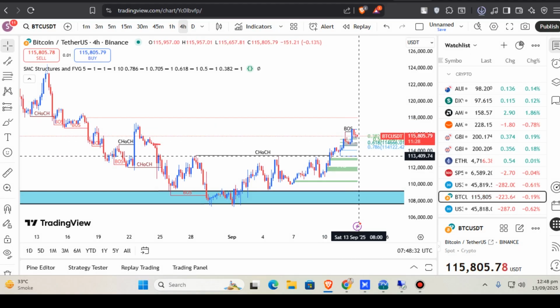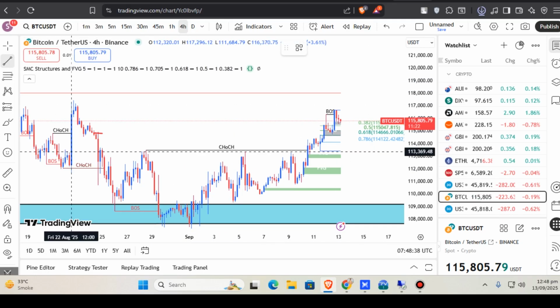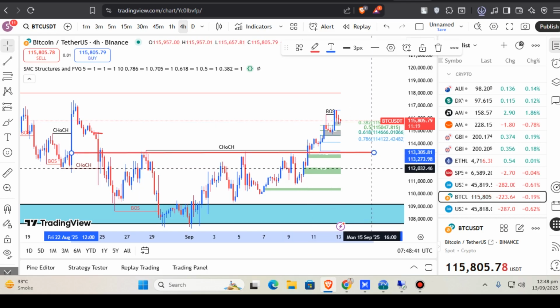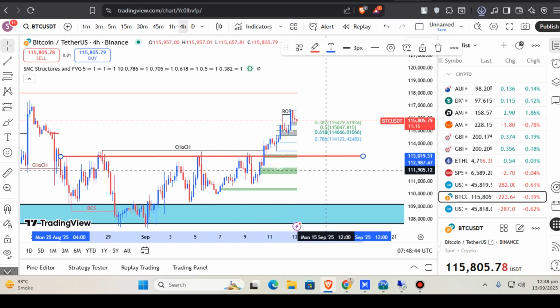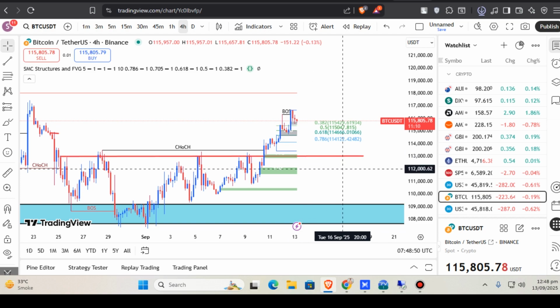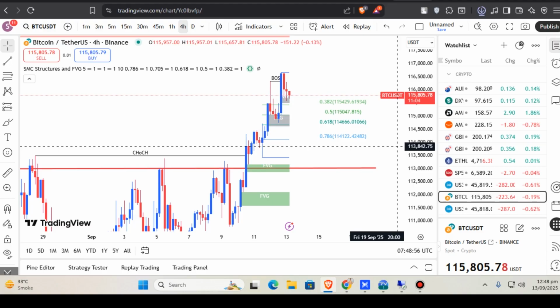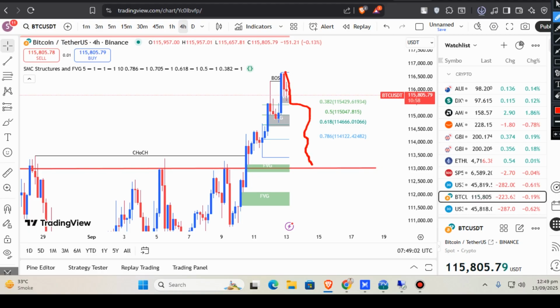Currently, if you want to take entry for the long side, this area is very important, and a fair value gap is also available in the 4 hour. So 112 or 113 is the best area for taking buy side entries. But how will you take entry in this area when the market comes like this? Then you have to find candlestick patterns like bullish engulfing and morning star in the 4 hour, in the 1 hour, in the 15 minute, and then you can take entry accordingly.